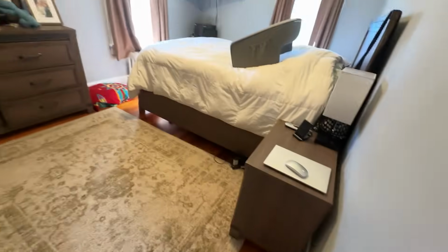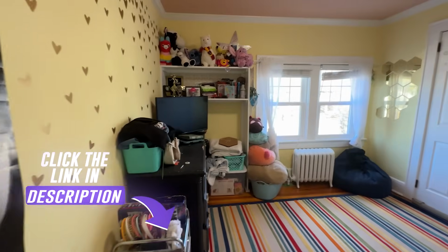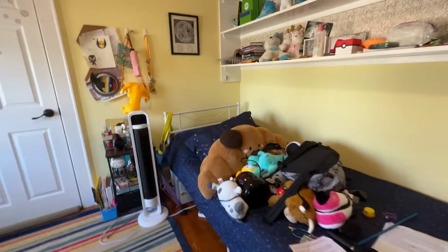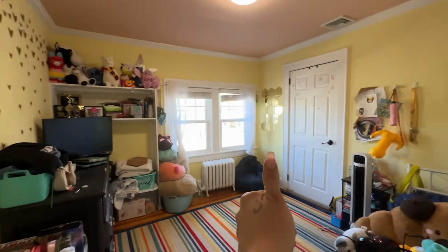And again, closing this door. Next up is the next bedroom, which again looks really, really good, you guys. I'm going to give you the checklist, but in every room, we typically do clean all of the same items. Just look underneath that bed. I was really proud of myself with this one kid's room in particular.